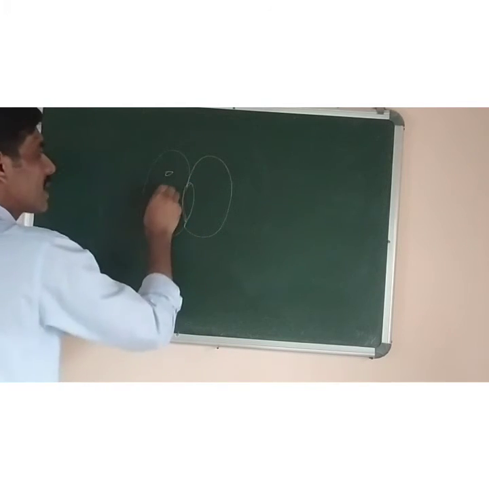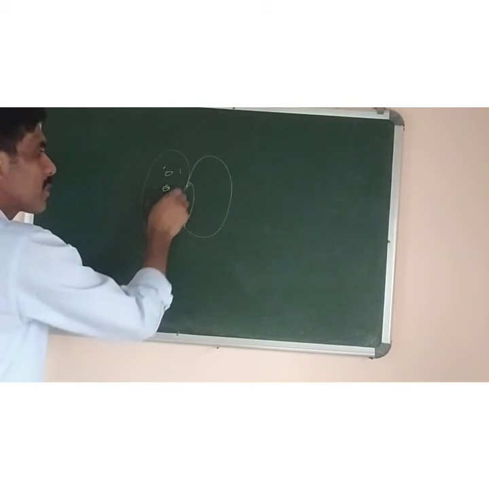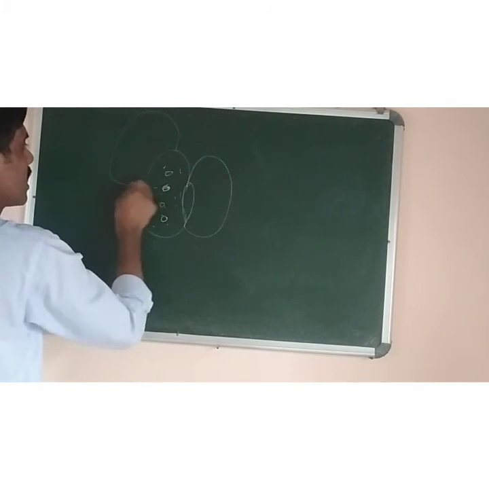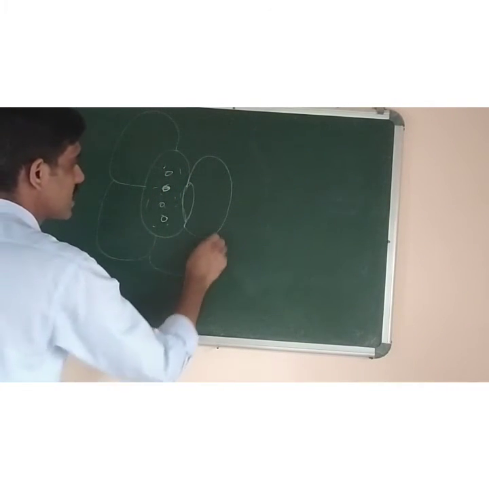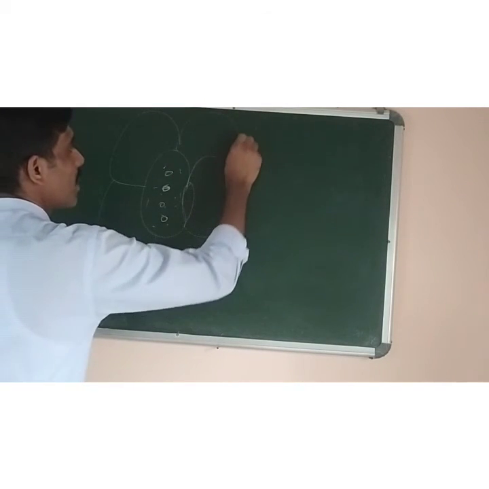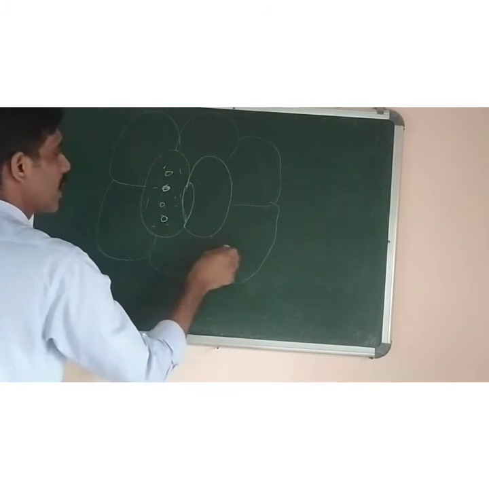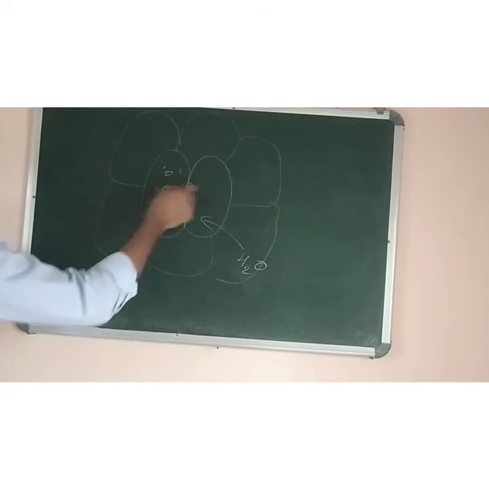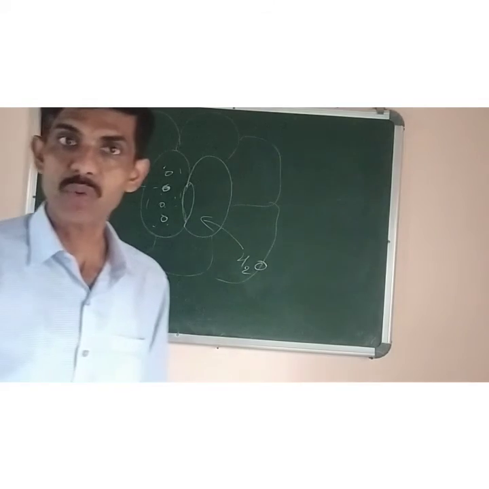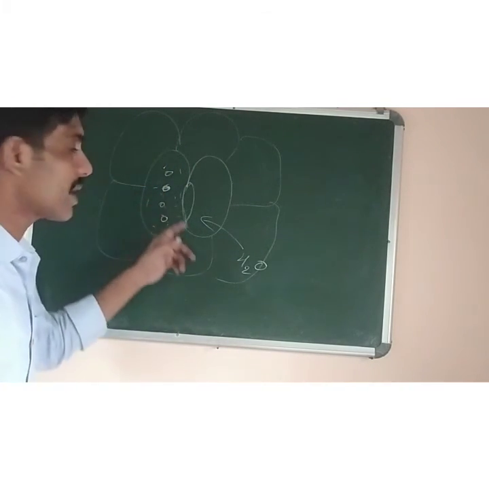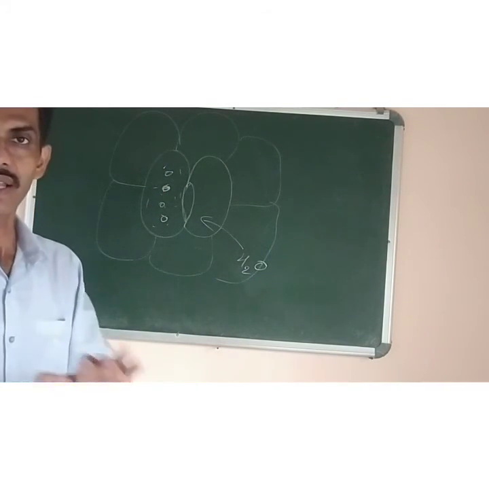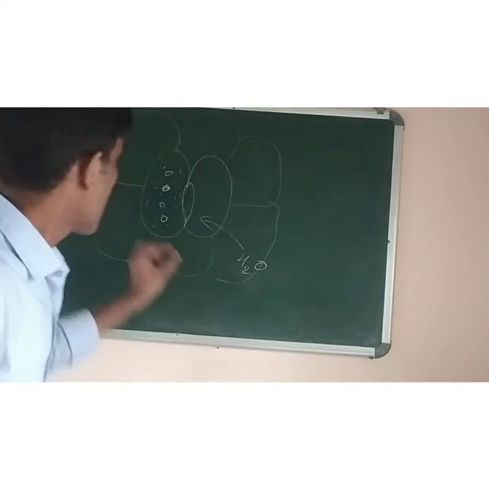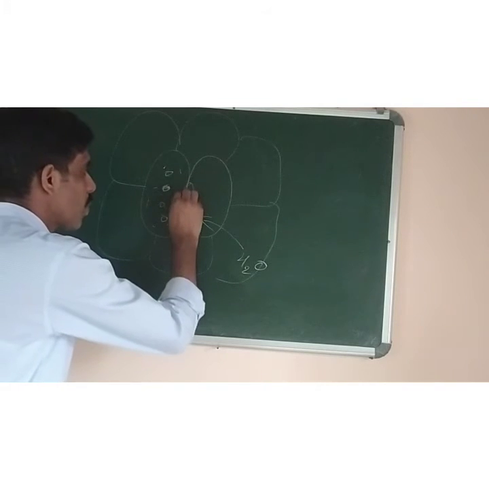As a result, there will be plenty of sugar molecules and less water. So water molecules from the nearby cells, which are called subsidiary cells, will diffuse into these guard cells. H2O will go. Why? Because plenty of glucose is there, less water is there. So when water enters inside, the guard cells will become turgid, that is, they will swell, and they will apply a pressure on the thick inner wall of the guard cell.